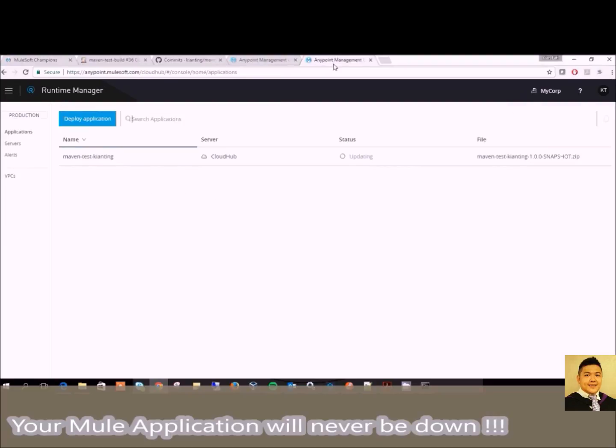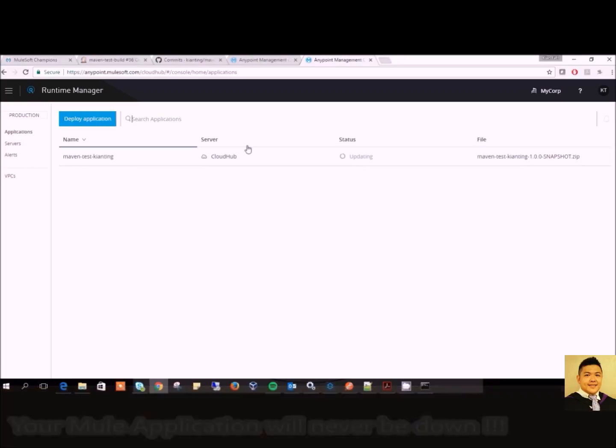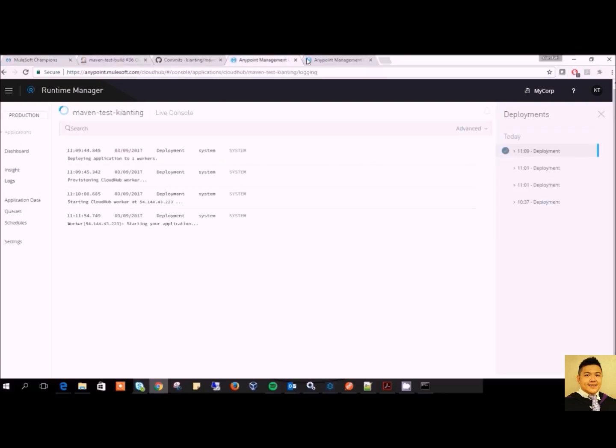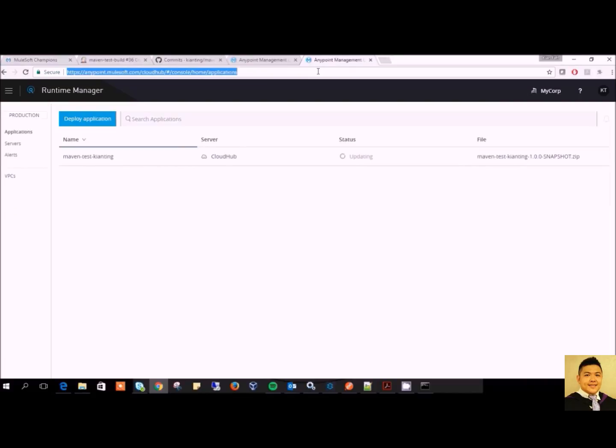So what we are essentially waiting for is for the application to start. Jenkins has actually done its job to get the latest build and deploy into Cloud Hub. So just waiting for Cloud Hub to finish.